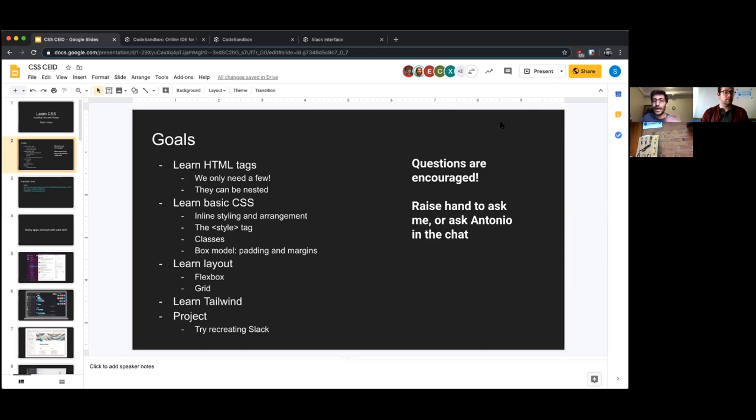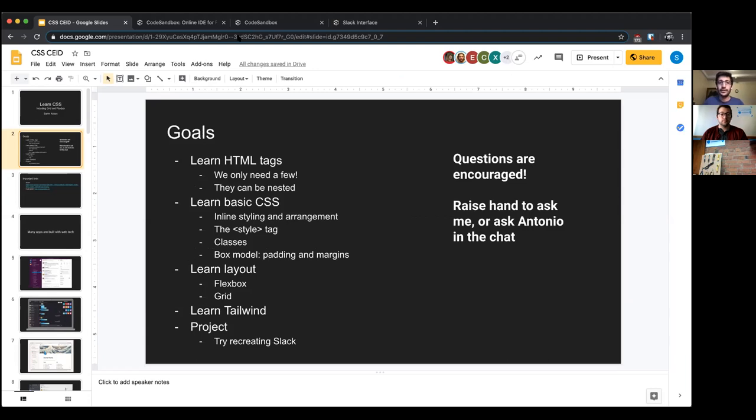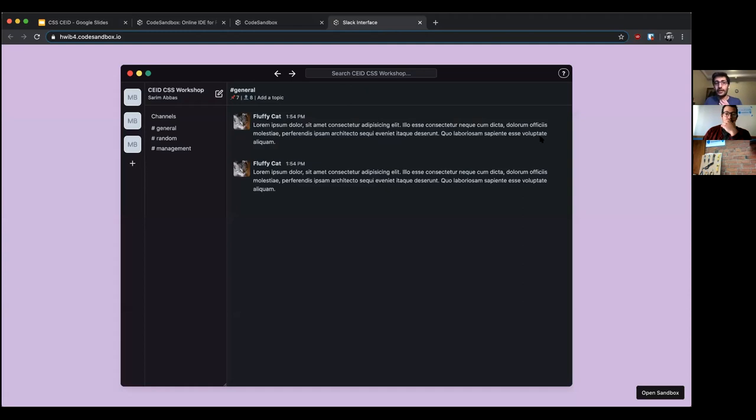And then once we have all those four basic things in our toolbox, we'll move on and try to recreate some of Slack's interface. And just to give a sneak peek at what that looks like, this was done in about a weekend. And this is just using some basic CSS, Flexbox, Grid, and some of the utilities that the Tailwind library provides. And I'm not entirely sure we're going to be able to completely recreate this interface, but we're going to get close. We're going to at least lay down the groundwork for it.